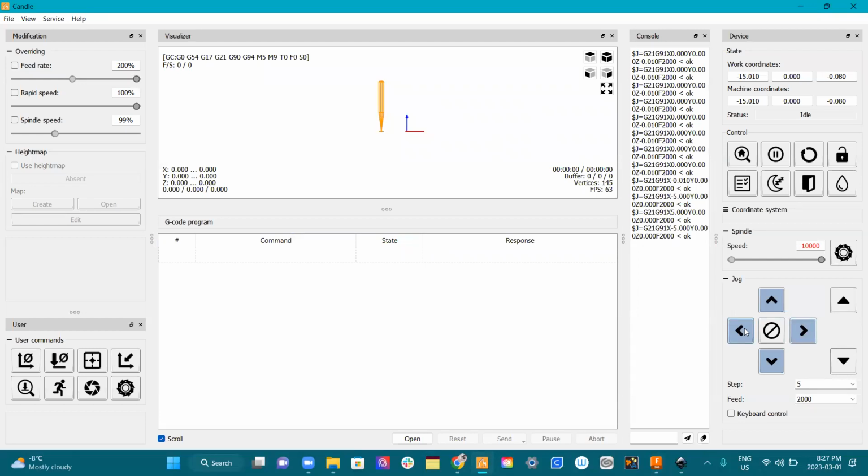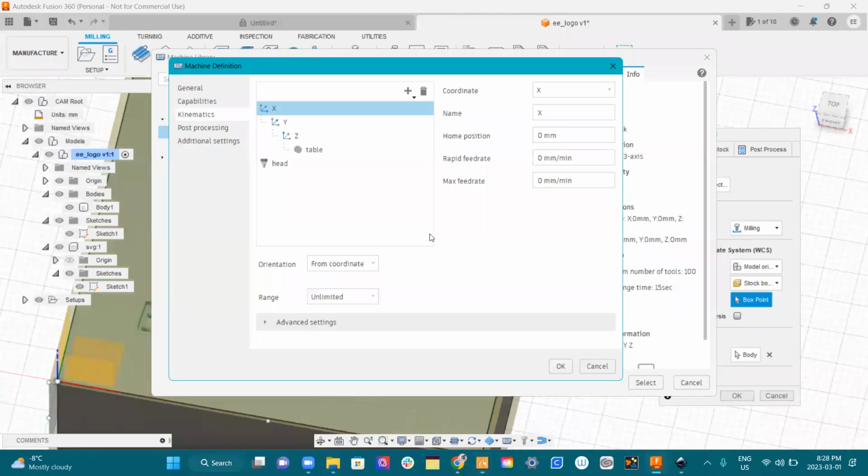Is that a pencil or something? You had a pen, I don't know. Z is up and down. So why is it the wood piece that moves in X, and the drill, the bar on top, that moves in the other? Yeah, so X is this way, Y is that way, Z is that way. Okay, so back here, the X dimension is this way, it's 30 by 18, I think. The Y would be 18 then.